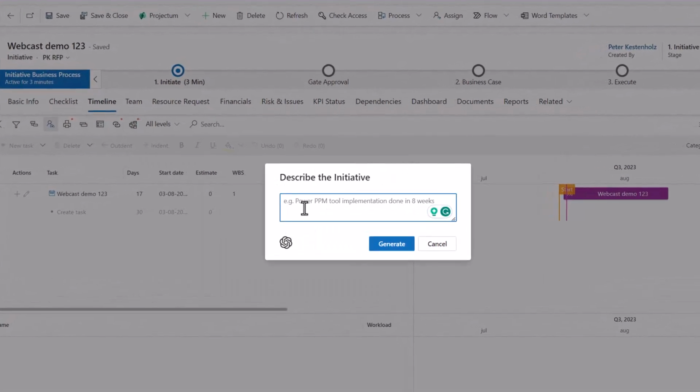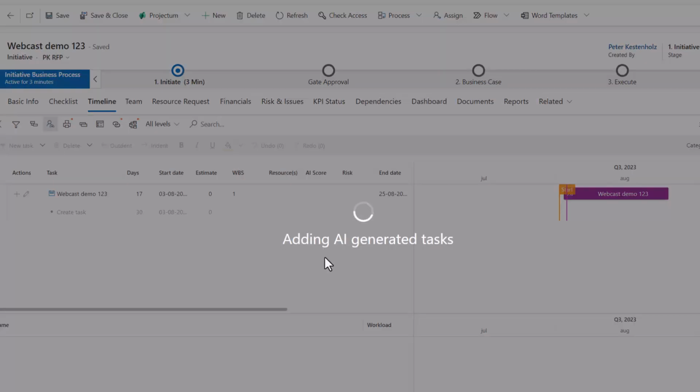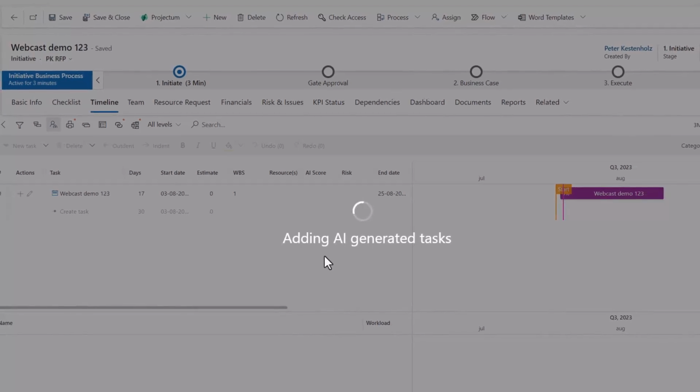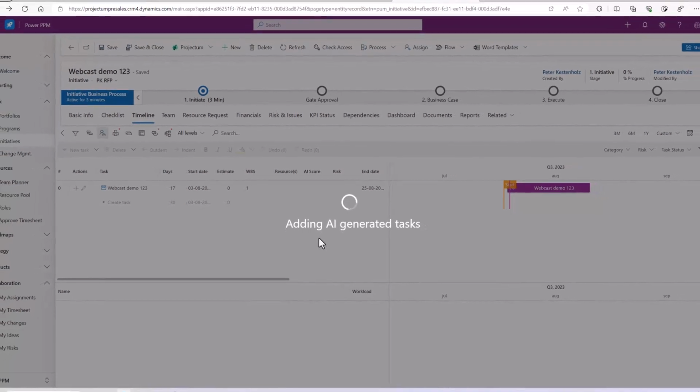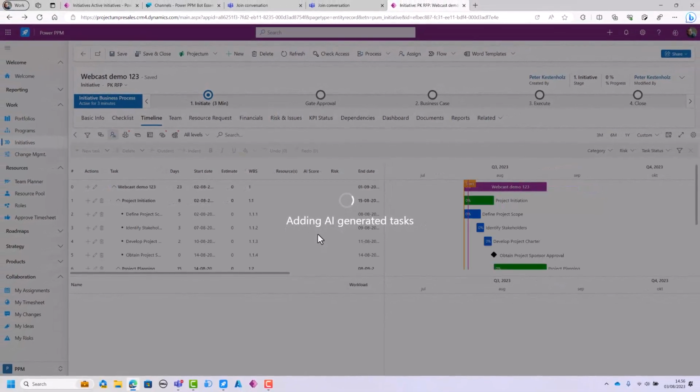So here I can go in and create something, for instance, an IT project starting early August 2023 using the standard PMI PMBOK work items, for instance. Let's see what happens if I do this. So now it's using ChatGPT from Azure OpenAI to generate the structure, so the schedule, which means a WBS structure, and a duration and a start and end date. You can have it do much more if you wanted to, but in this case, that's the out-of-the-box experience.